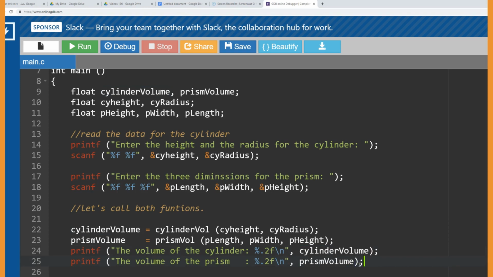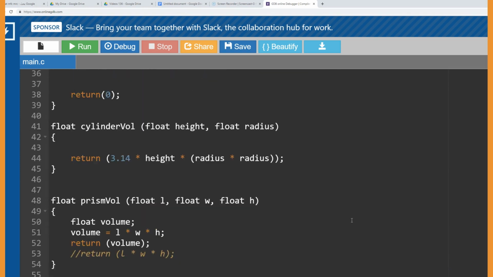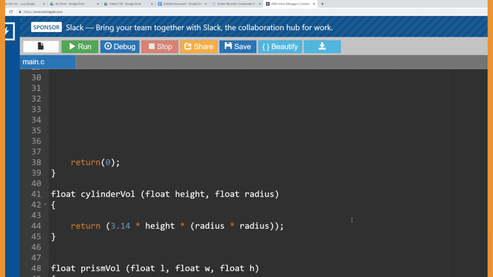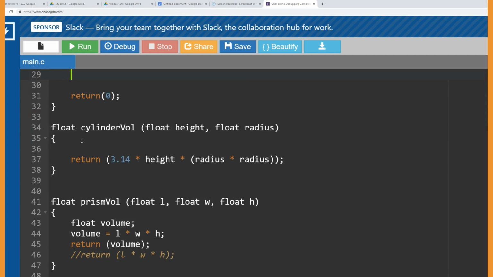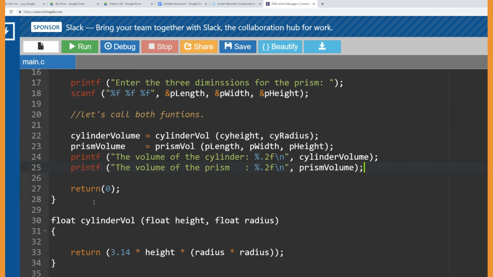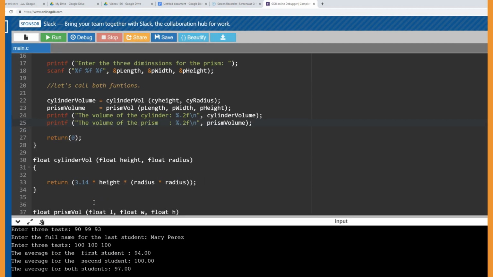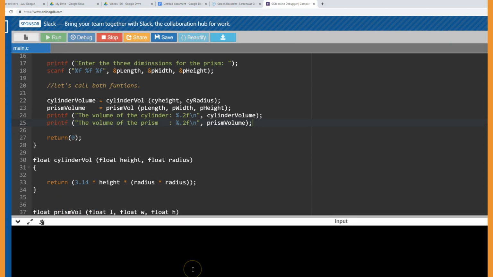All right, let's see if we didn't make lots of mistakes here. This is my function right here. If you want to take a snapshot of it. Okay, this is basically, I could go ahead and put it all the way up and drag all the way down. Here we go. All right, let's go ahead and make it a little smaller. So we're going to run this hopefully without any mistakes.